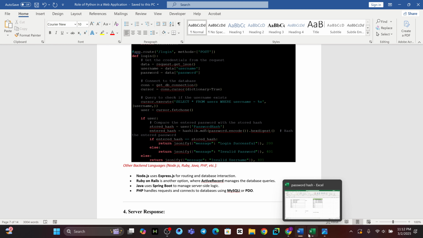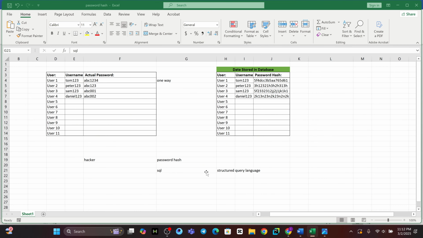So now let's understand it over here. Now Python has connected to the database, right? And it has asked a query to the database whether the user Tom123 is valid or invalid, right? This is the question which was asked by Python to the database. Now, let's say the database responded back to Python, and said that, okay, yes, it is a valid username. Now, the username has been verified. Once the username has been verified, then what will Python do?